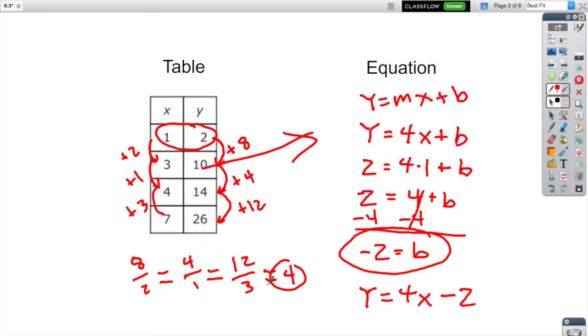All right, so this is something we're going to practice. We're going to work on going from the table to the equation, but we're not going to do point slope or standard. We're going to try to use slope-intercept for everything. It's just a different way to do some of the things that we learned in Chapter 4.